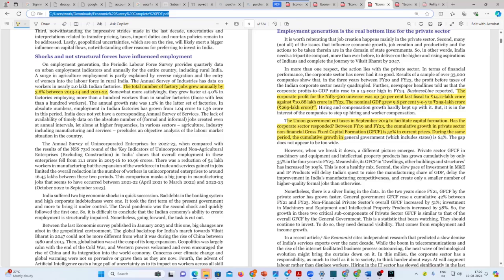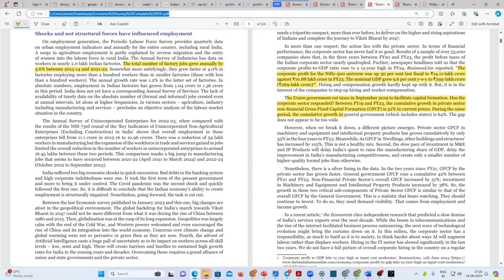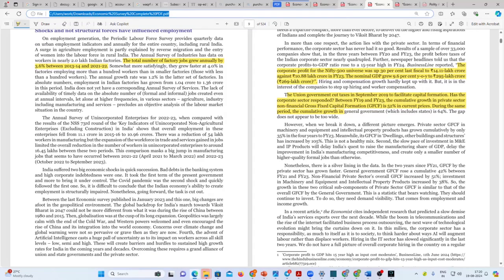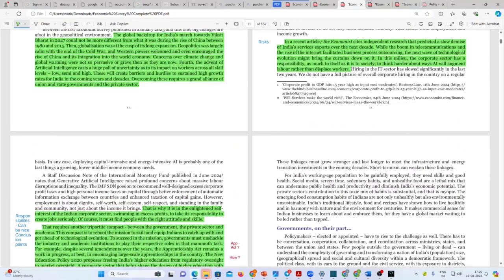So here I notice all the data which substantiates, instead of simply saying that the employment in both agricultural and manufacturing sector has grown, now I get to know in what terms it has grown. Has it been like a 50% rise or has it been like a 3% or 4% rise? It's just to substantiate what I already know with solid facts and data. That is going to be my objective of the second reading, right? First reading is simply to understand the broad theme. Second reading is to help me understand with proof that what I have read is actually right, correct? So this is going to be the objective of the second reading.